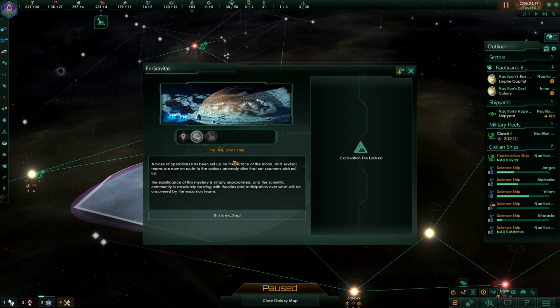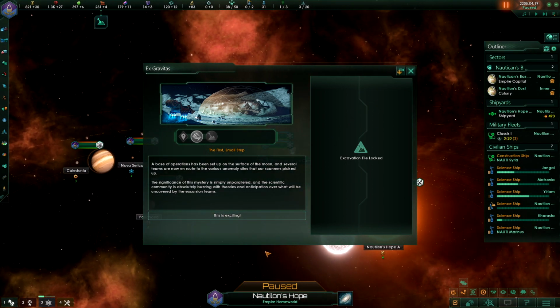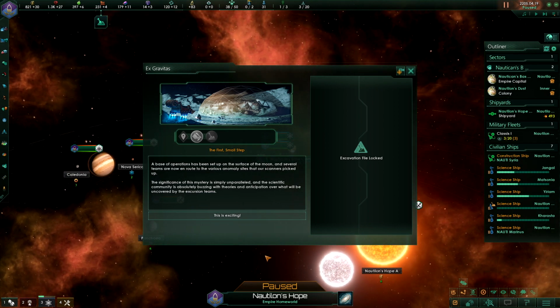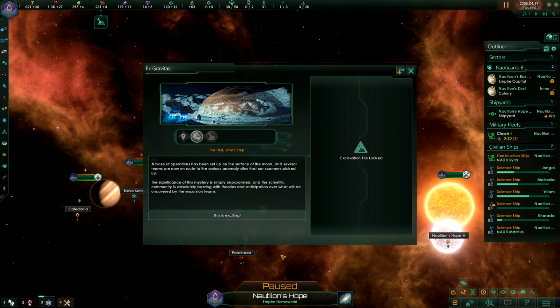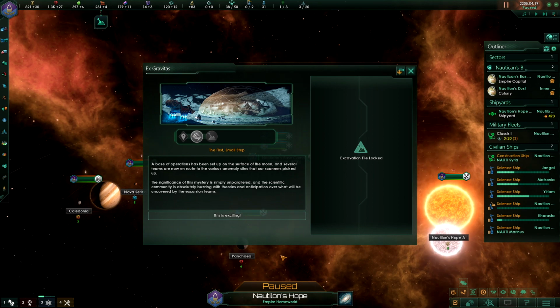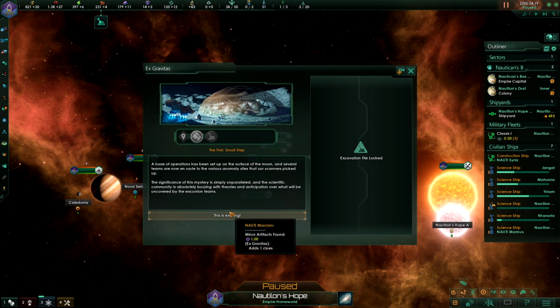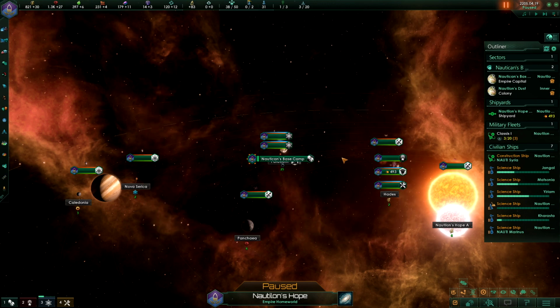The first and small slimy step. A base of operations has been set up on the surface of the moon, and several teams are now en route to the various anomaly sites that our scanners picked up. The significance of this mystery is simply unparalleled, and the scientific community is absolutely buzzing with theories and anticipation over what will be uncovered by the excursion teams. This is exciting. Very, very nice.